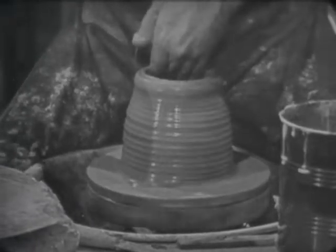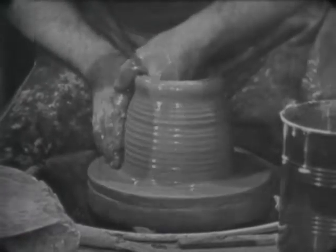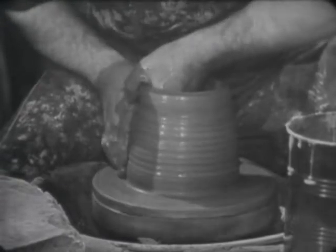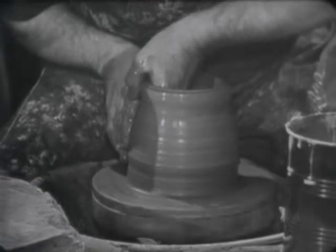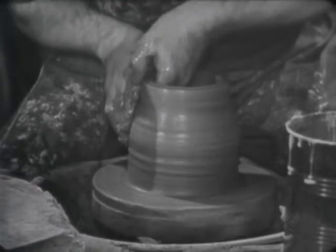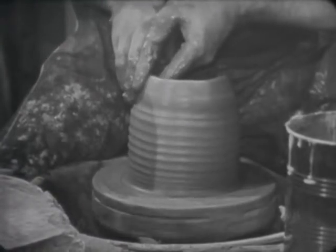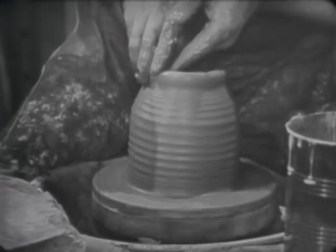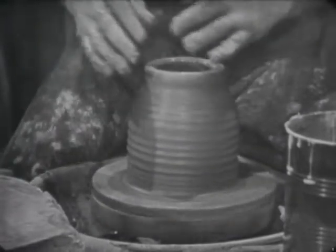Are tools used for this purpose at all? Can you use something besides your fingers? You don't need very many — just your fingers work pretty well. Why is that? You can feel the clay better. This is very important: you're able to feel the thickness of the wall and the kind of shape that you're making. Now you can see for sure I'm making a jug because I'm bringing it in at the top here.